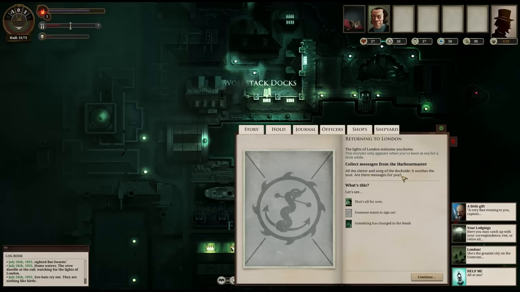So, all the clatter soothes the soul. Are there any messages for you? Let's see. That's all for now. Find a story when you next make port to receive this from time to time. Someone wants to sign on, and something has changed in the Neath. Time, the healer. Your time at Z will change you and London.